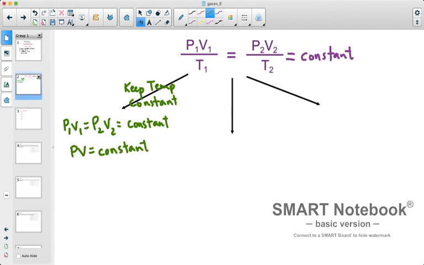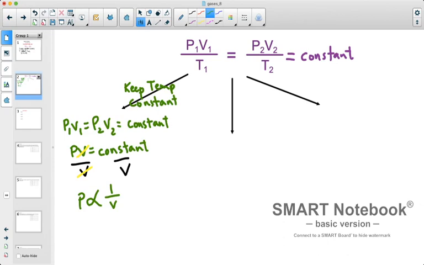Now, in order to understand the relationship, we are going to split the variables. Remember, in order to get an equation, we put the variables together, but to get the relationship, we split them. In order to put P on one side of the equation and V on the other side, I'm going to divide both sides by V. By dividing both sides by V, I'm allowed to remove the V on the left side and put it on the right side. So we end up getting P is inversely proportional to V. Constant could be the number 1. So this is the relationship that I have.